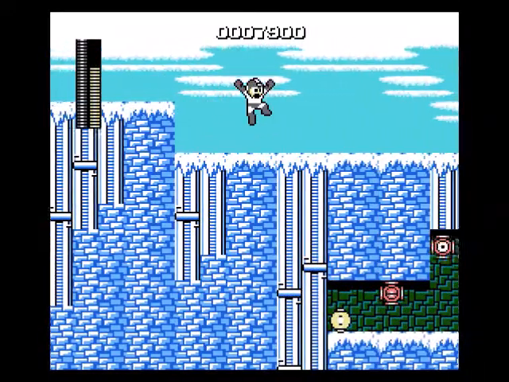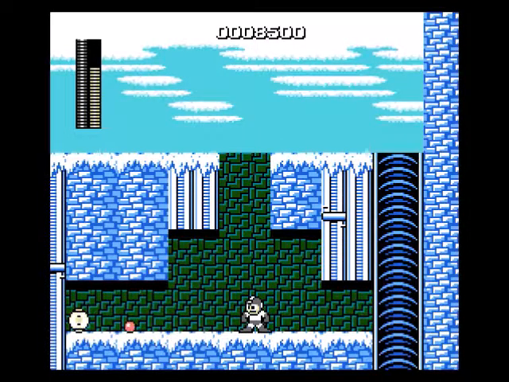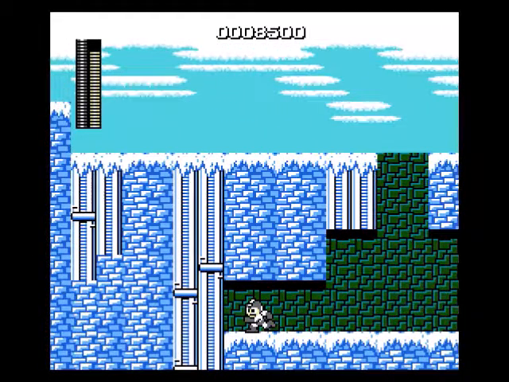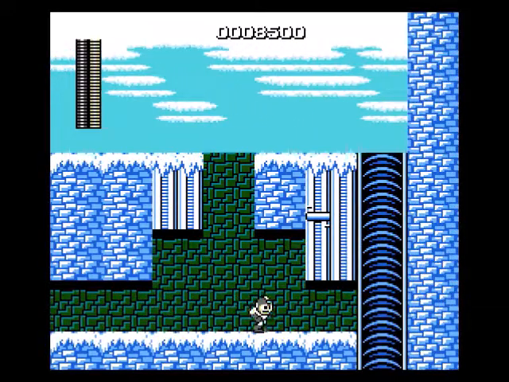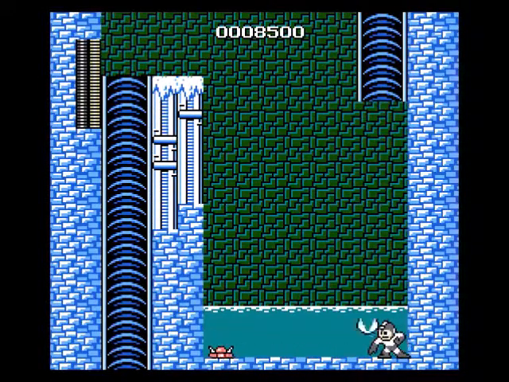You can't jump any higher underwater in Mega Man 1. That's a thing they introduced in the second game onwards that becomes a staple, that Mega Man can jump higher in water for some reason. But there's only a couple of times in the game where there is water, so it doesn't really make much of a difference. This is very good at taking out those octopus batteries, isn't it?